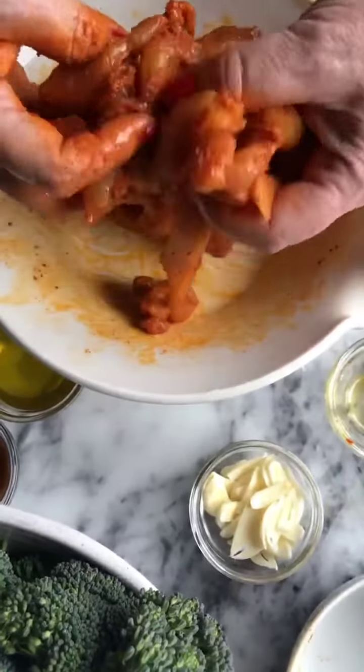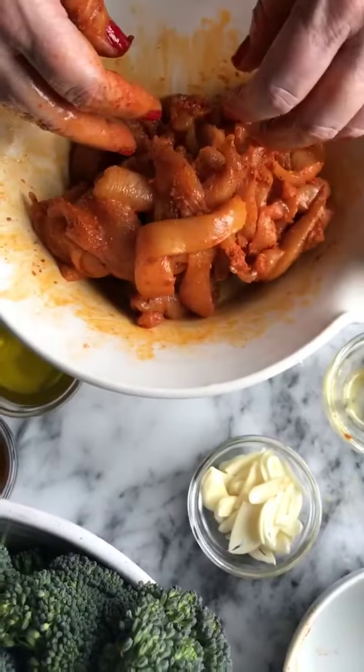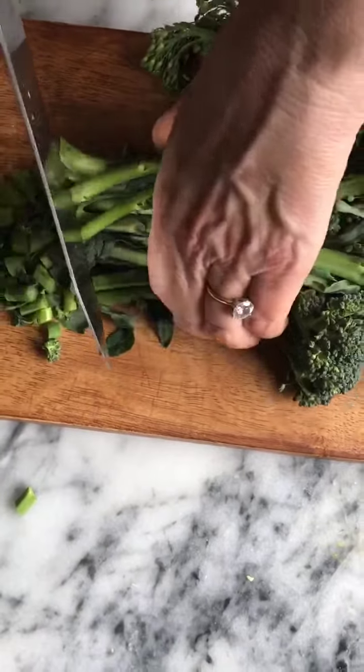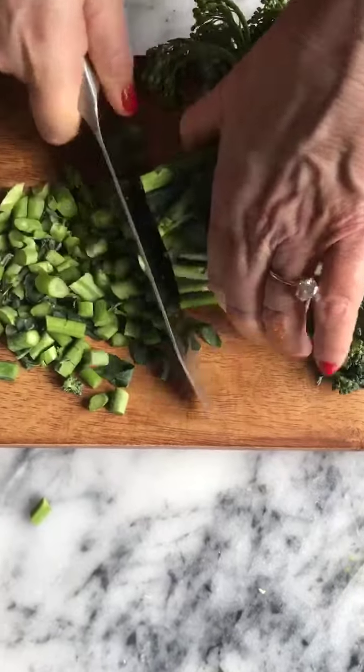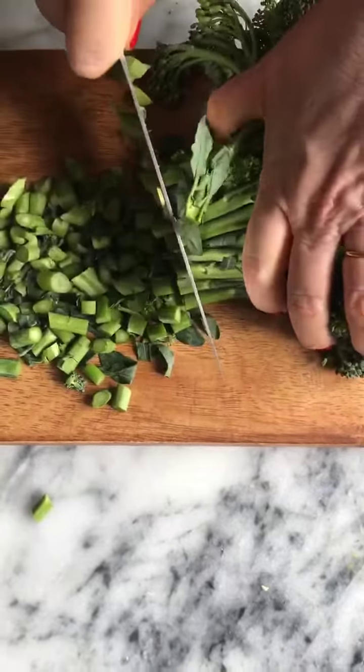What I love about this is you can make the spice blend ahead on a Sunday and then just whip this together when you get home. Now let's get the broccolini cut. If you've never made broccolini, it's like the sister or cousin of broccoli — absolutely my favorite. I like to cut the stems small and keep the florets together. I don't blanch it because I don't find that you need to. Cut the florets off but leave them intact — they are delicious and beautiful.